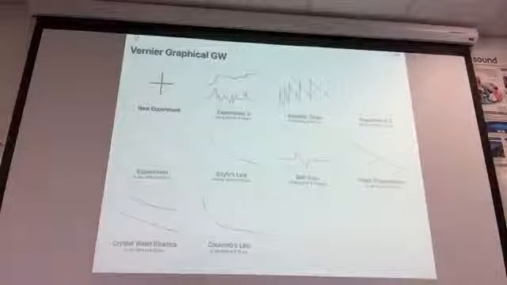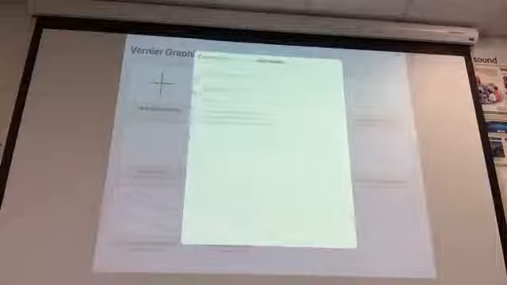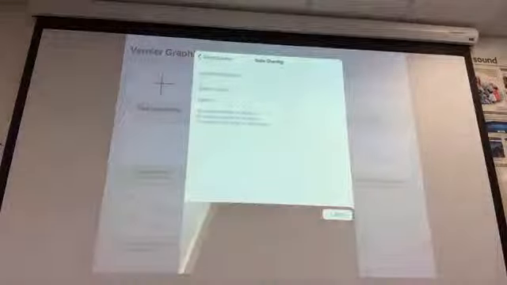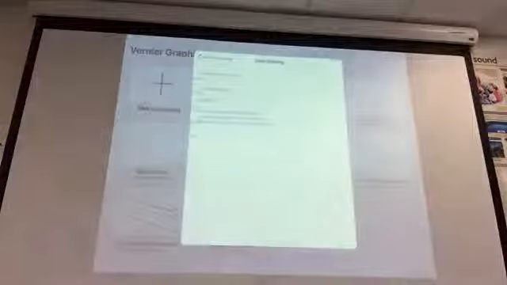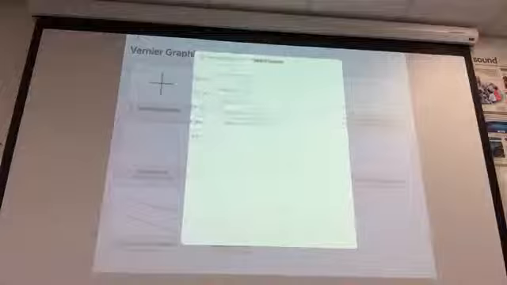So we're going to look at how to connect to the data logger first of all. The first thing you need to do is select new experiment, data sharing, camera. When you get to your screen, you want to click the home button, click connections, and then scan a QR code.